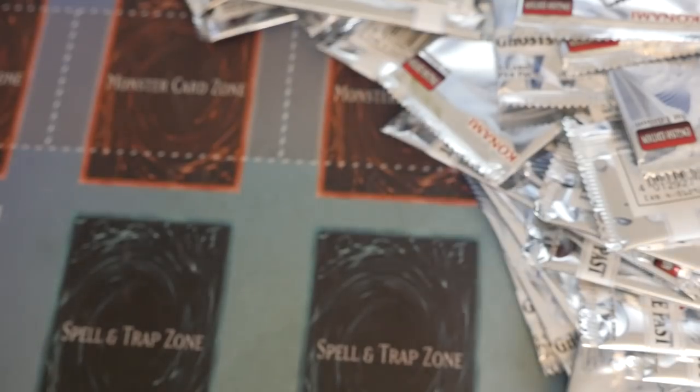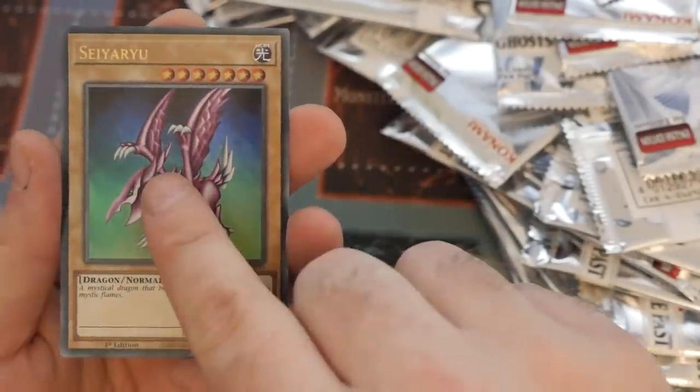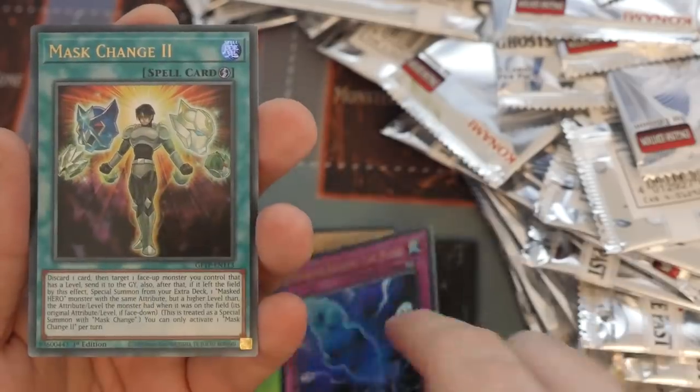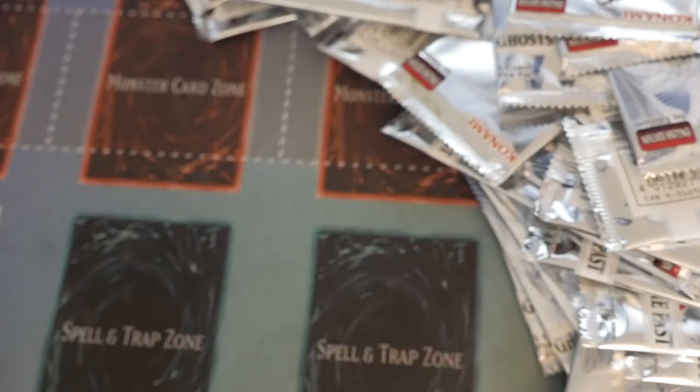It means that the pre-orders of, like, Dark Magician being 800, unless it's stupidly hard to find, would not be the case when you've got loads of cases coming in. Siriu, Fogblade, Mars Change 2, Resonator Engine, Larvaval Archer. That's our first with that one.